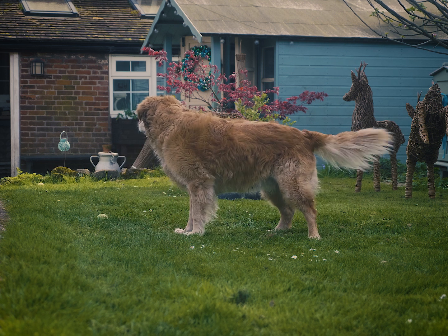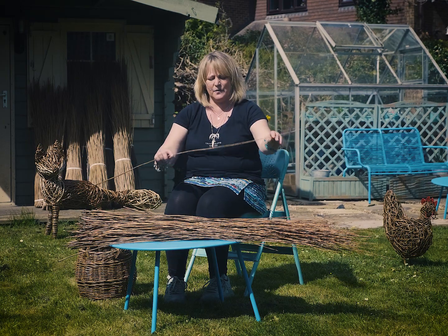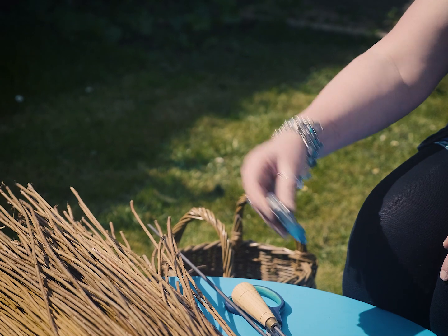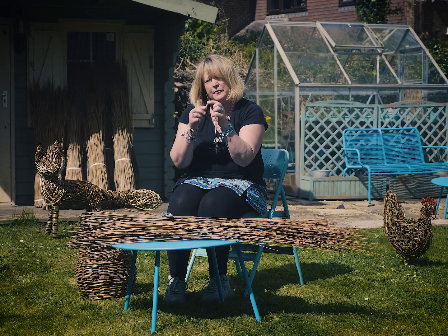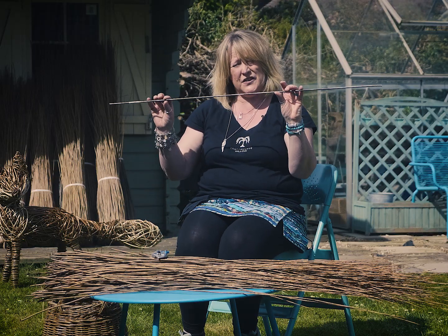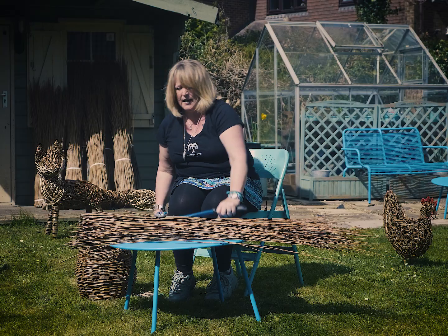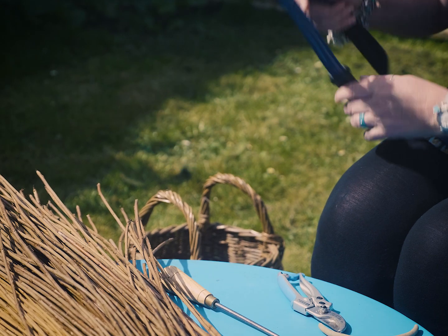So to make our hare today, we're going to be using some 4-foot Dicky Meadow rods, and we're also going to be using a pair of good secateurs. I may also need to use my bodkin. I've got a small pair of pliers, some string and scissors. I also have a length of steel rod that I'm going to be putting into the front legs of the hare, and some good old bolt croppers to trim that down as well.